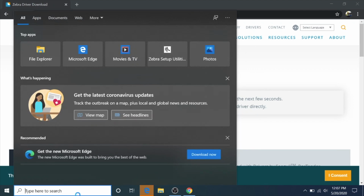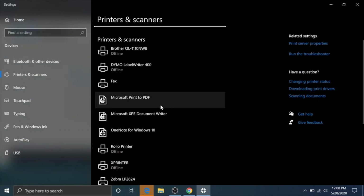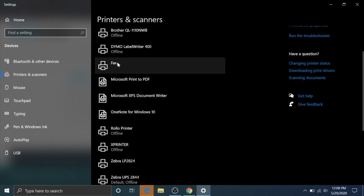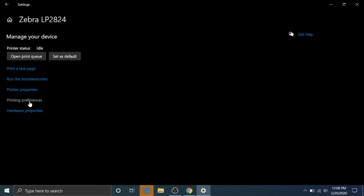And then you go down here, type in printers and scanners. You should see your Zebra LP2824 installed. I have a bunch of printers installed on this computer, so please bear with me. So click on that printer. We're gonna do the settings. Go to manage, printing preferences.